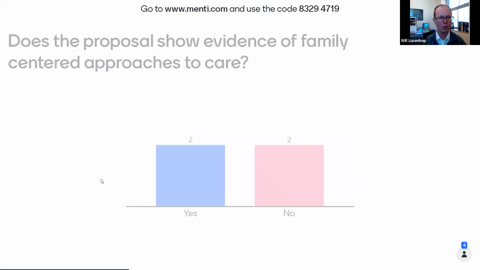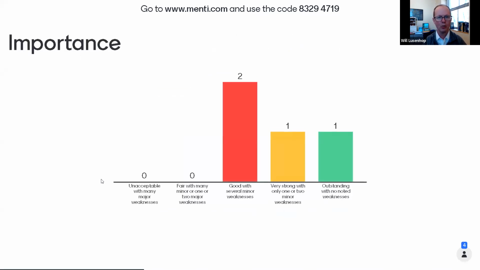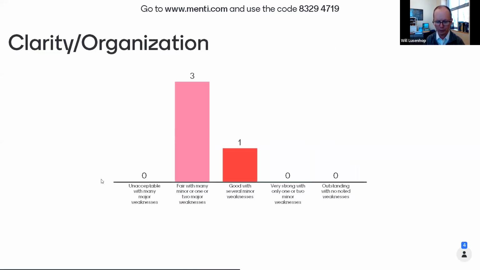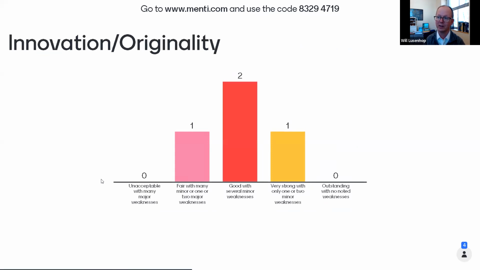One thing you might weigh, if we say the importance to the community, is when you look at all of them together, does it feel like some of the weaknesses of the presentation are caught somewhere else such that the importance might still be a higher score? That's one way to go about that. But again, as you see, there's a little bit of variation going across all of these.